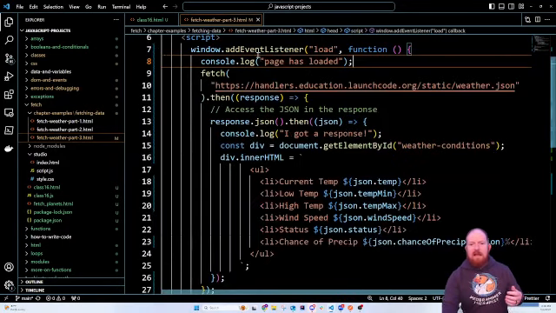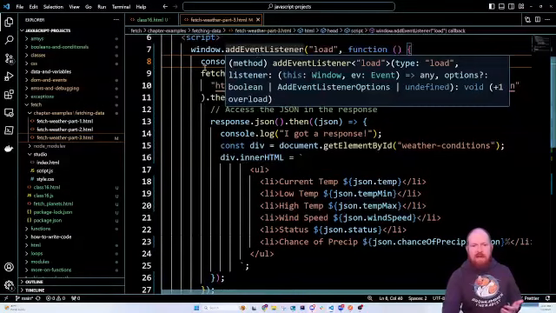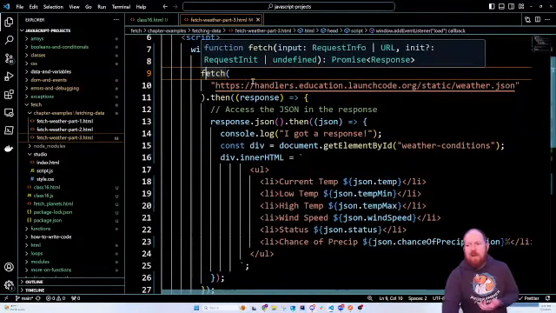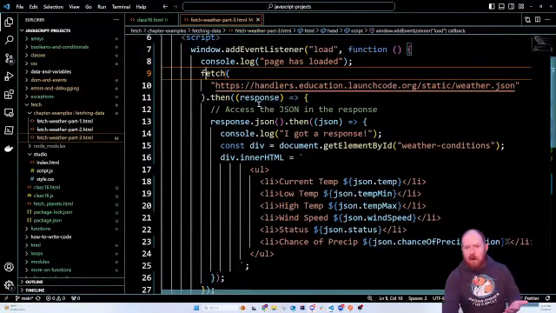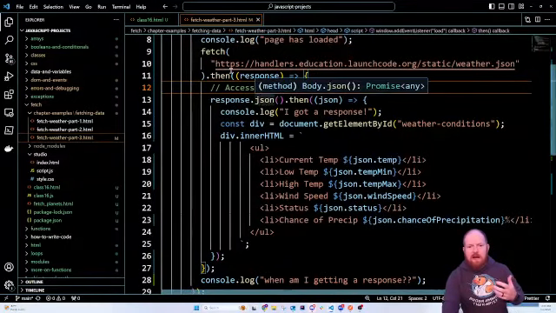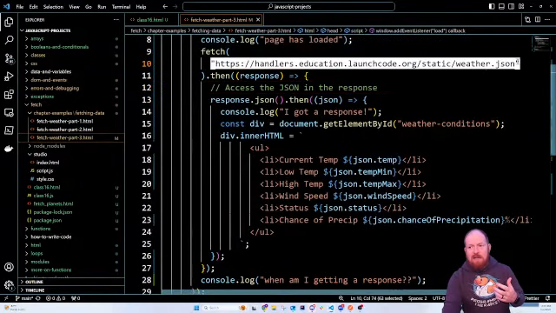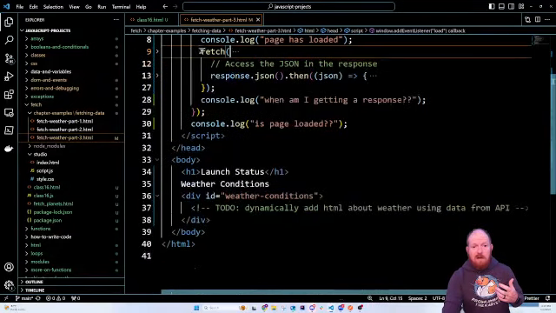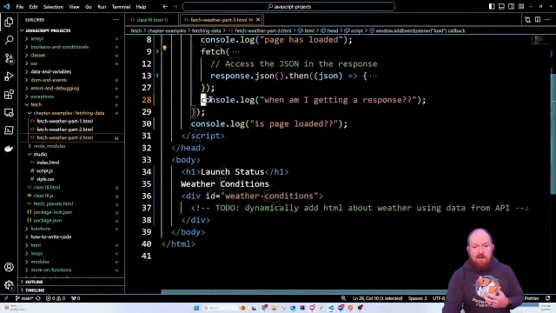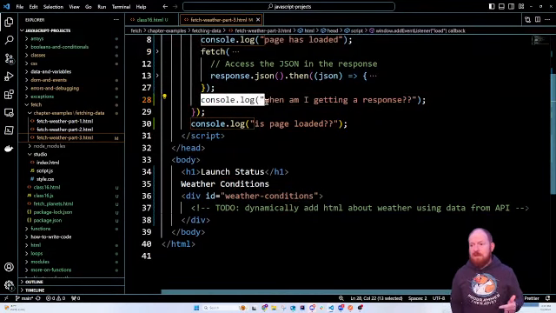But just like that, this one's waiting for an event. Your fetch is waiting for a response because it's a promise. So it calls out and does this fetch before it prints this log.